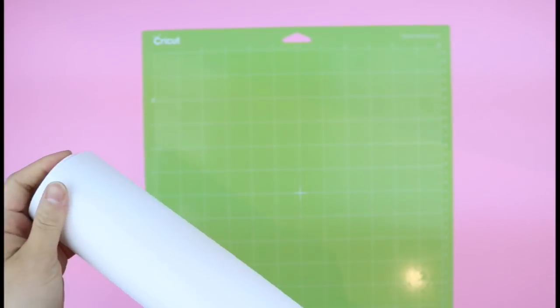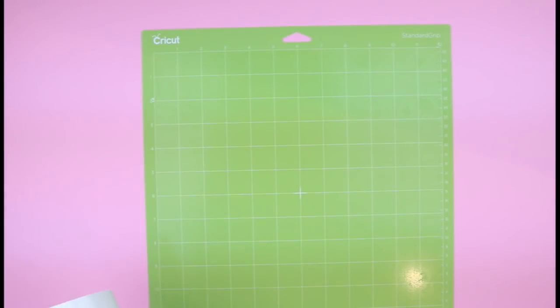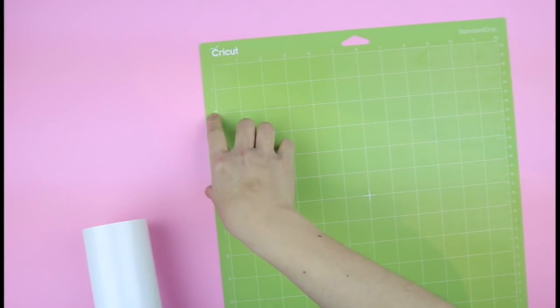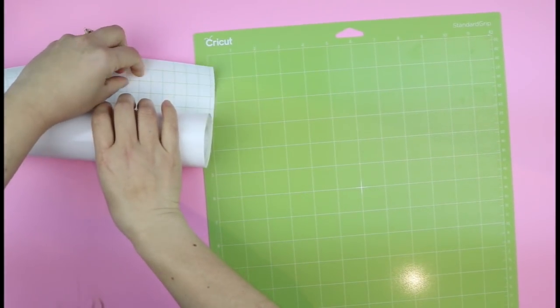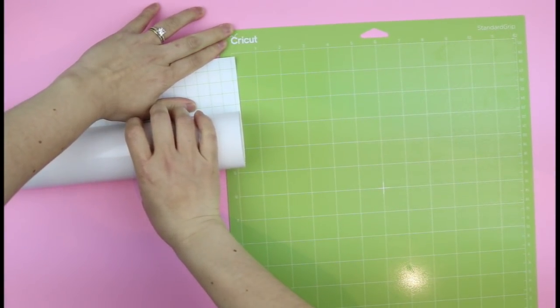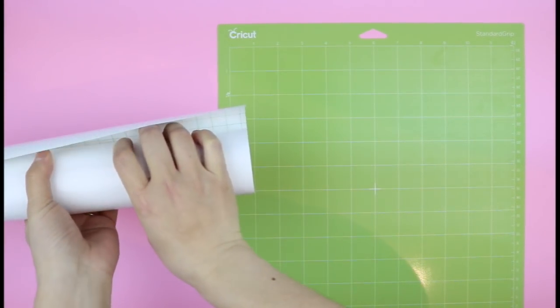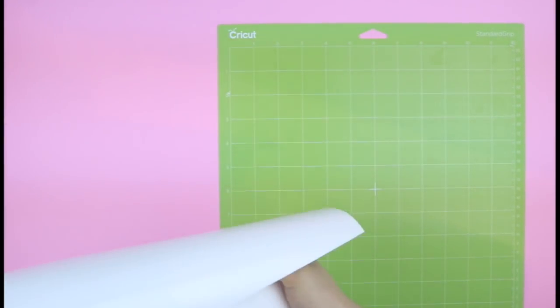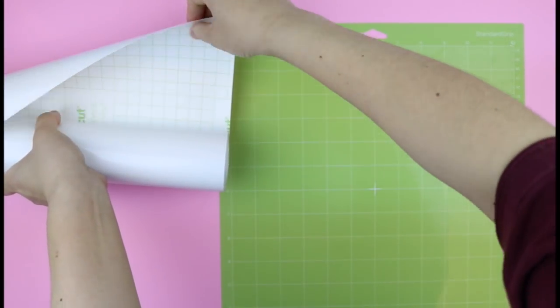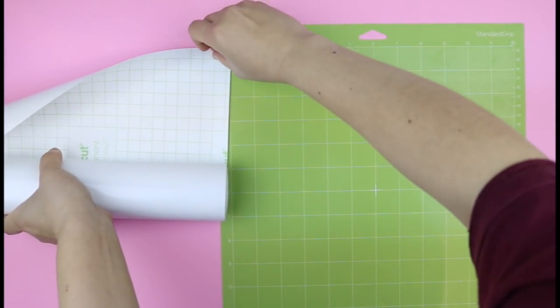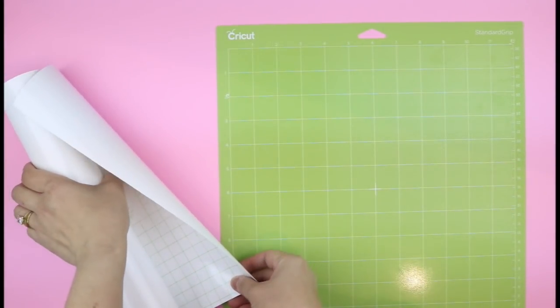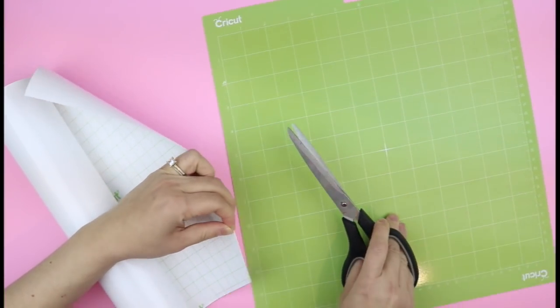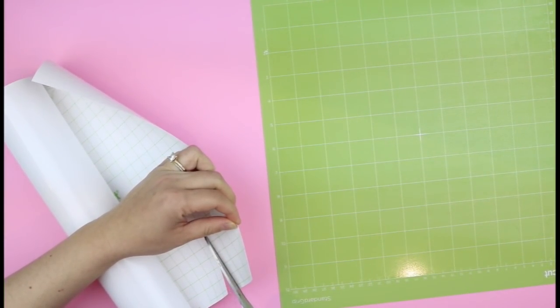And looking at Cricut Design Space, it looks like our white letters are actually only about 1.5 inches. So I'm gonna go ahead and cut that out. Now the great thing about the Cricut vinyl is that it's got a grid on the back, which is awesome for things like this. So let's see here. 1, 2, 3 I think is good. I'm gonna do 4 to be safe. Okay.